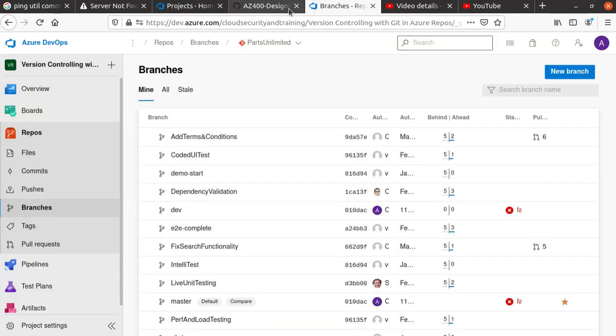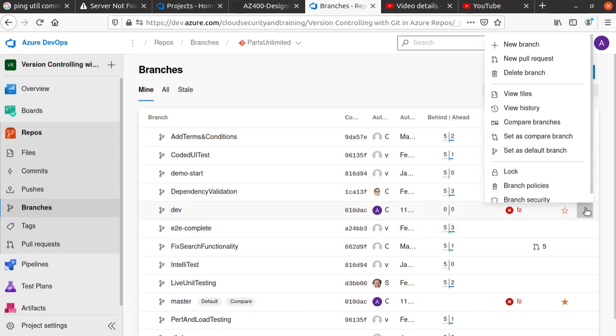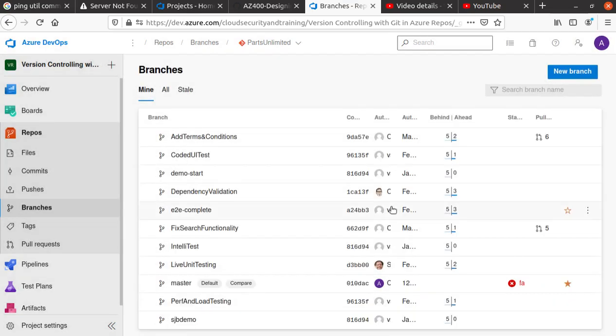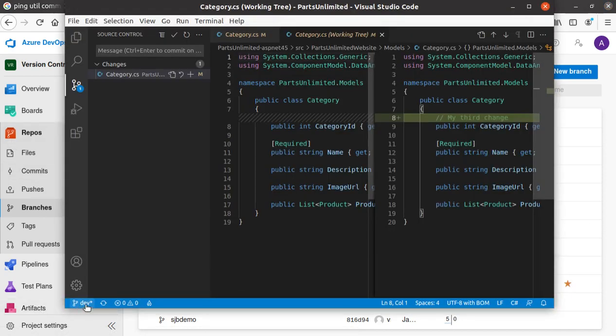So okay, now from here, let's see what we can do. We want to delete this branch. We don't like this branch. So now we can delete it. Just click on the ellipsis, hit the delete button, and click on delete. So that's deleted that branch over here. But now the remote doesn't have this development branch, but locally we still do. If you come back over here, our development branch is still here, right?